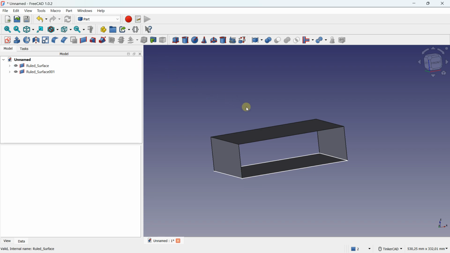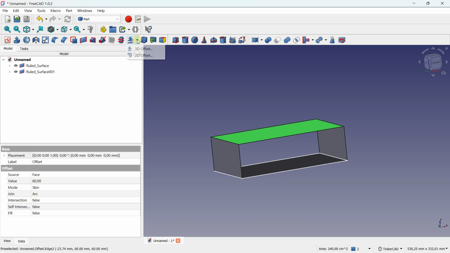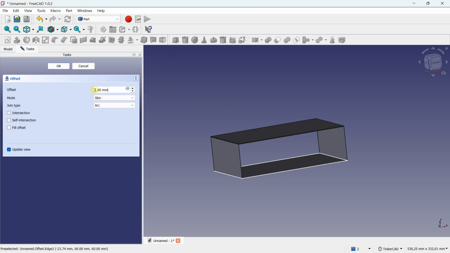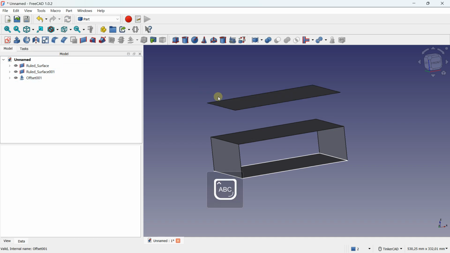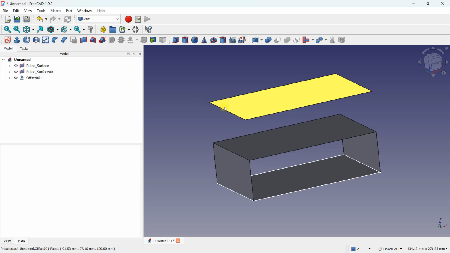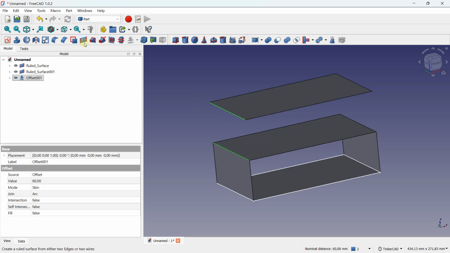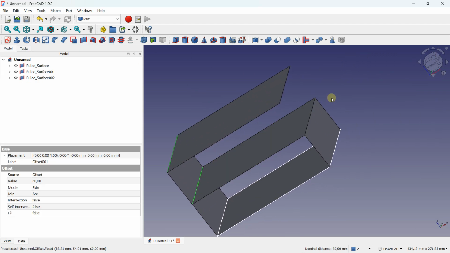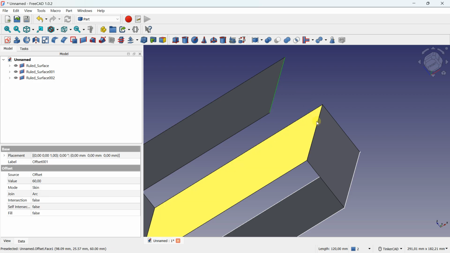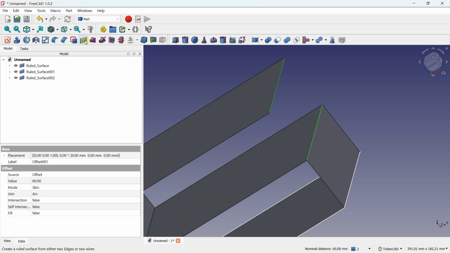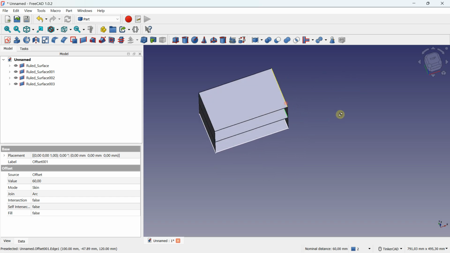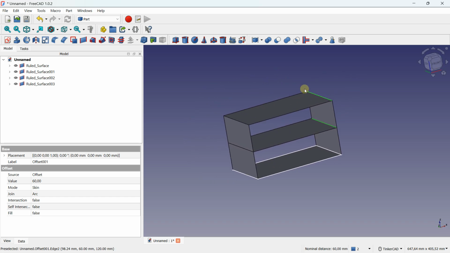Something that I will do, I will create another offset. I will click on this face and I will create another offset. Let's repeat the same type of process. I will put 60 again, just like that, and I can repeat the process. So it means we can select this line and this line, create a ruled surface one more time, or we can select this one, and we can create another ruled surface, just like this. So it is some basic things that you can do if you want to create surfaces. When you go in the Part workbench, you have these two options.